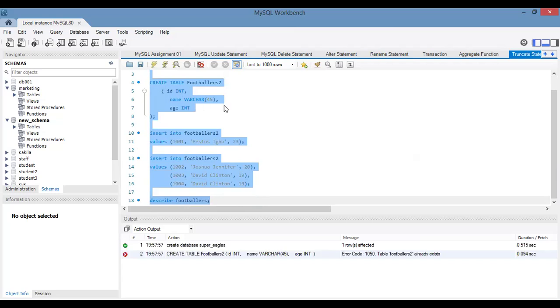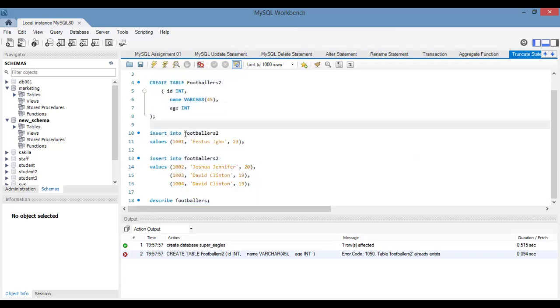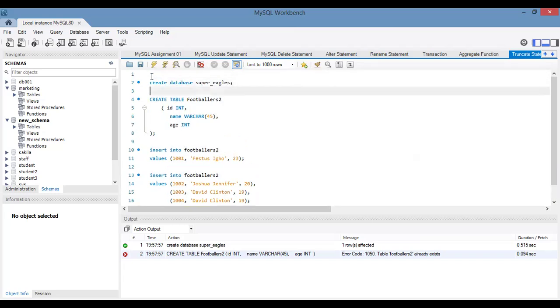Hope there's nothing here that is strange. Create table footballers. Error code: table footballers2 already exists. Okay. Why is it giving me that problem? Let's say use Super Eagles.